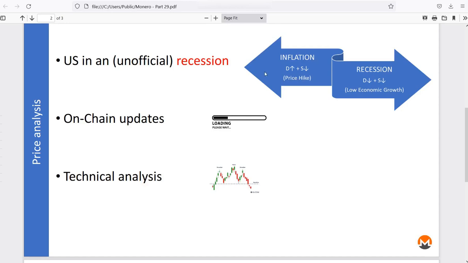And as we might know, the US has reported its second quarter of negative GDP growth, which I indicated in the previous report. They declared it yesterday, the 29th of July. The US economy shrank at an annual rate of 1.6% in quarter one, and now it's announced that it declined by 0.9% in quarter two. So this is a recession, right? Yeah, I think so, unofficially. But it's also important for the US to announce that officially.